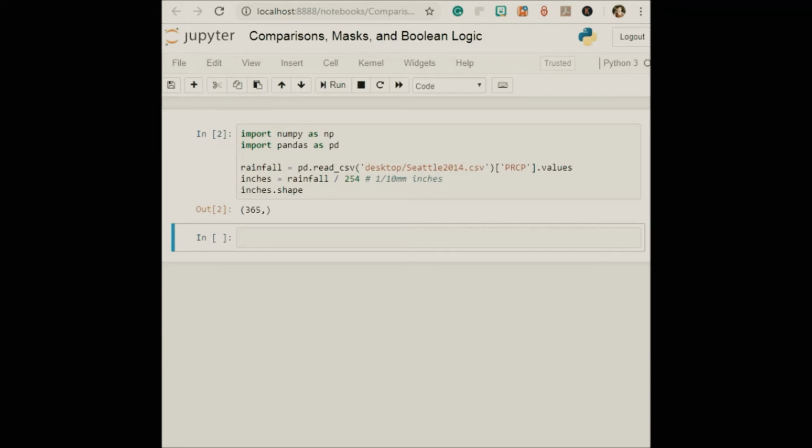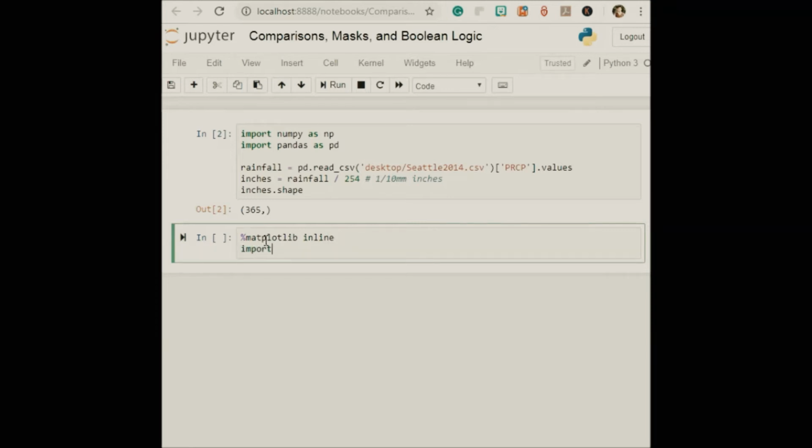So the array contains 365 values giving daily rainfall in inches from January 1st to December 31st, 2014. As a first quick visualization, let's look at the histogram of rainy days, which will be generated using matplotlib.